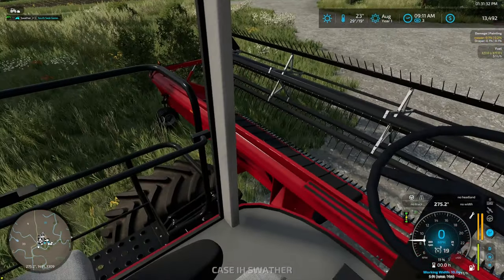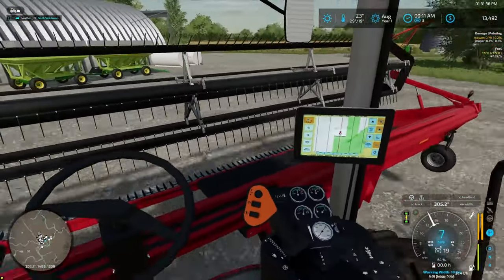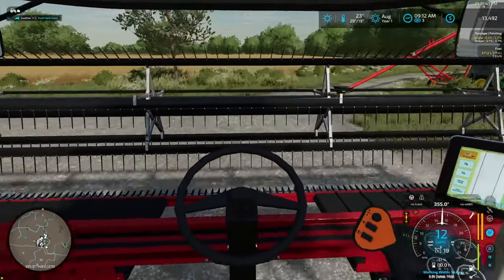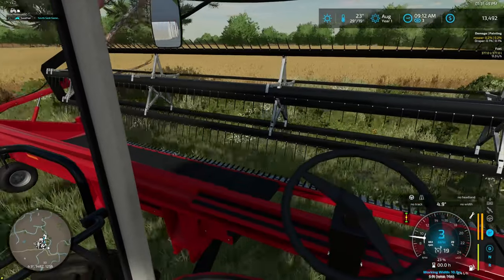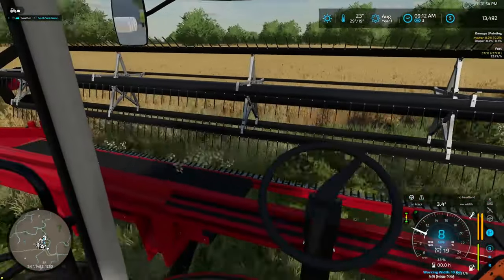Get the swathers fired up. And we're gonna head out and start swathing this field just over here, our good old wheat field. Hopefully I have enough room to get through this. It might be a little tight. Well, I made it. Somehow.